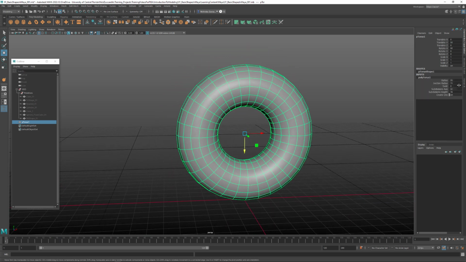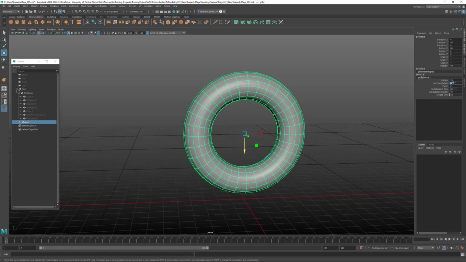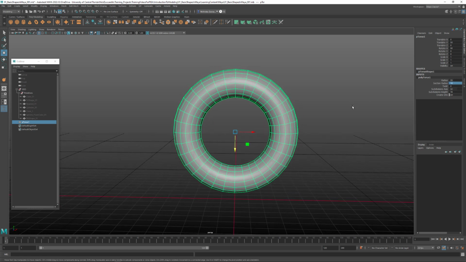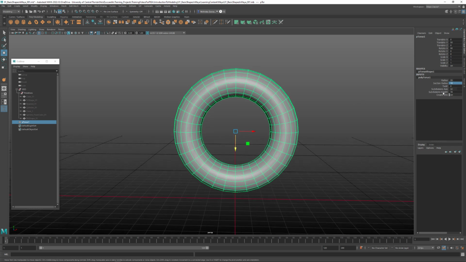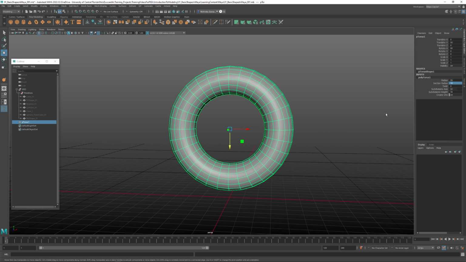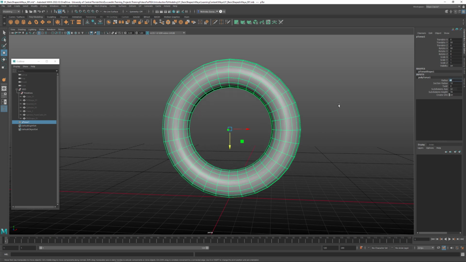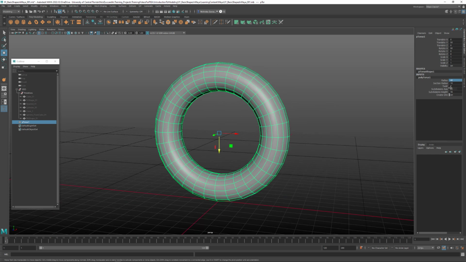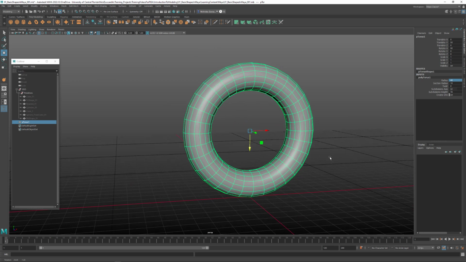It depends on if you want this a little bit smaller. You can put this at 10 for this section radius. That's the interesting thing, that number works in conjunction with the radius to give the actual shape of this. And I wasn't quite aware of that. So if I do this at 40, 40 plus this 10 will give you the 50, is what I believe is going on.